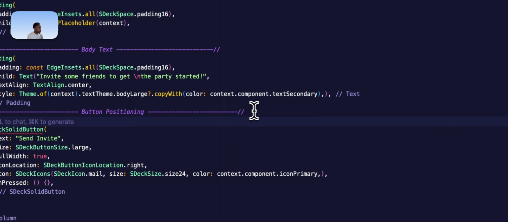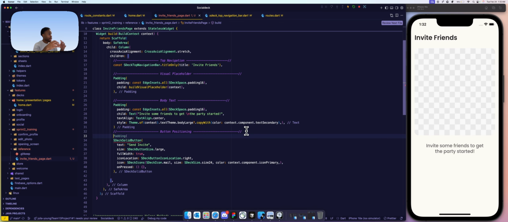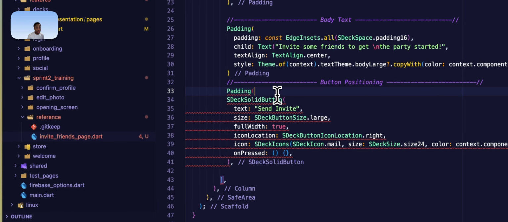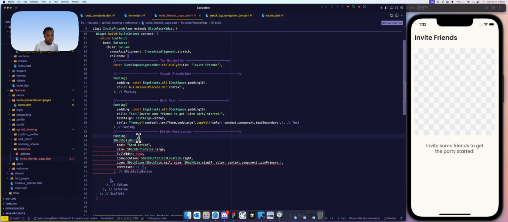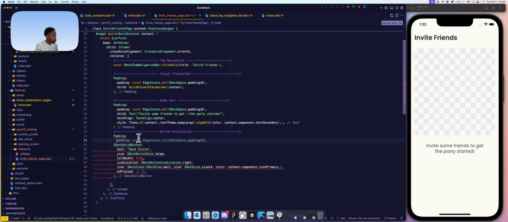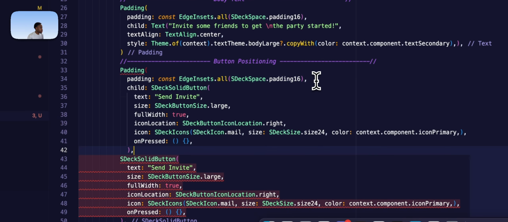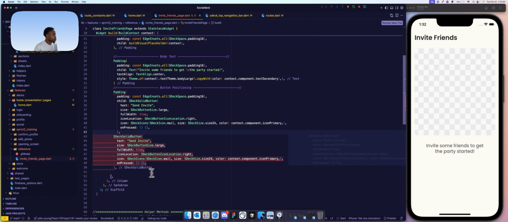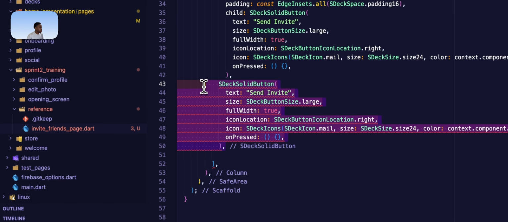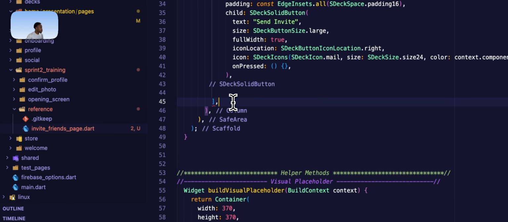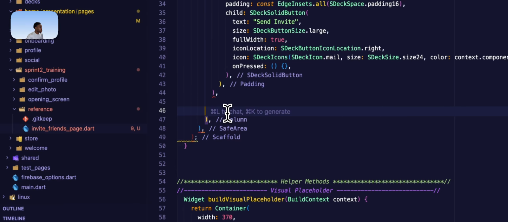This one is having issues because I need to add paddings, and I need to add it as a child. Like this button, I need to add it as a child as well. So just gonna add padding for that, and then I'm gonna go ahead and make it a child. So padding 16, yeah, pretty much have to just make it a child so that it can do that. Then I'll just delete this code here. And then that should give us our first button. So let's see, clear this.